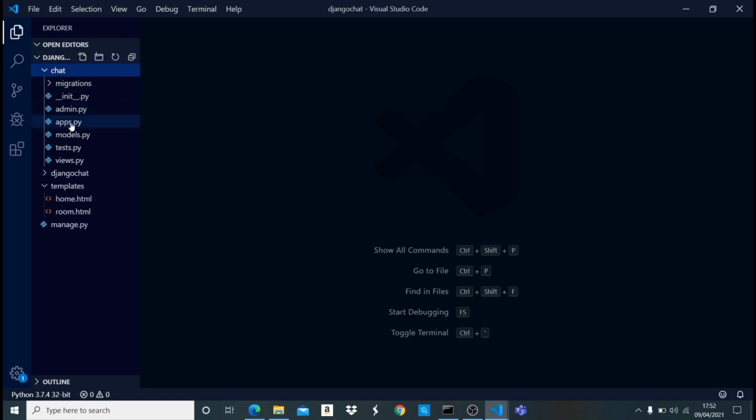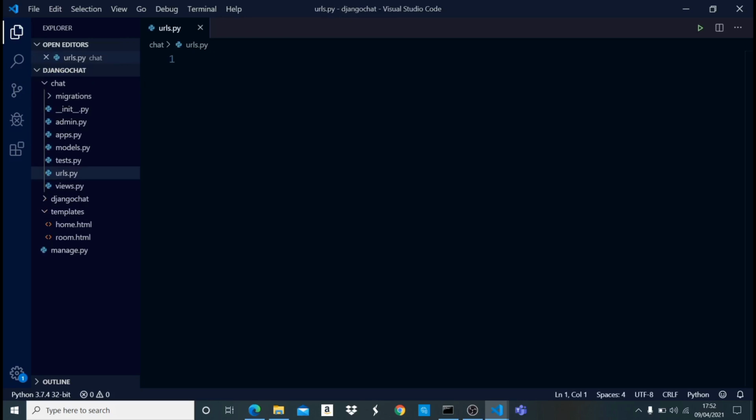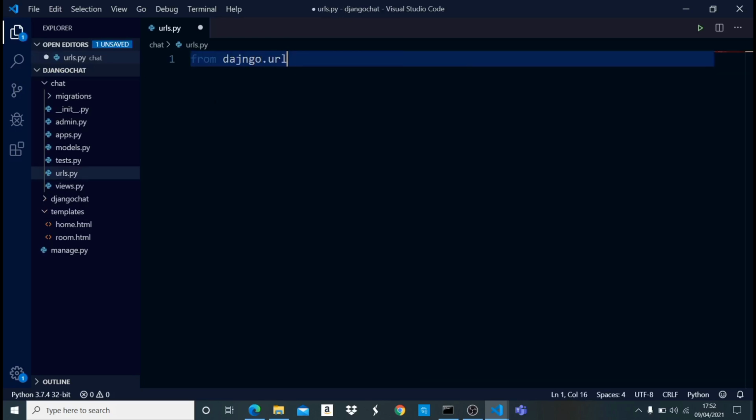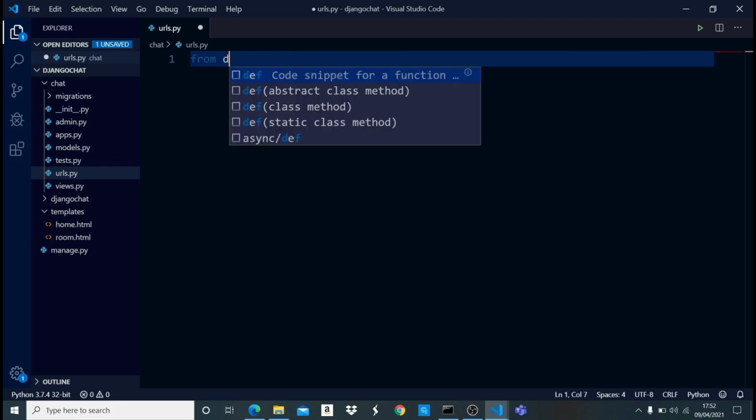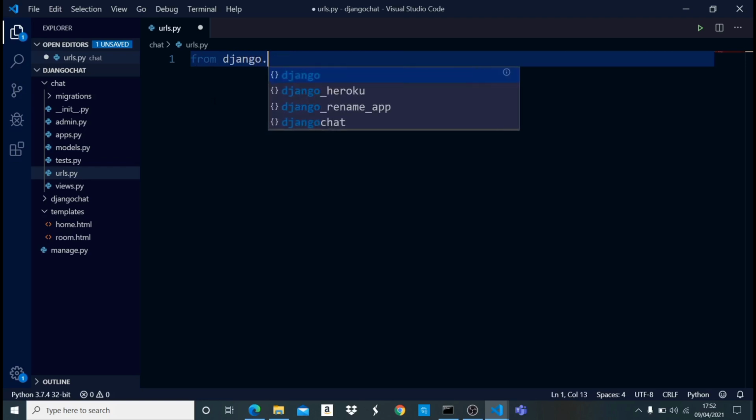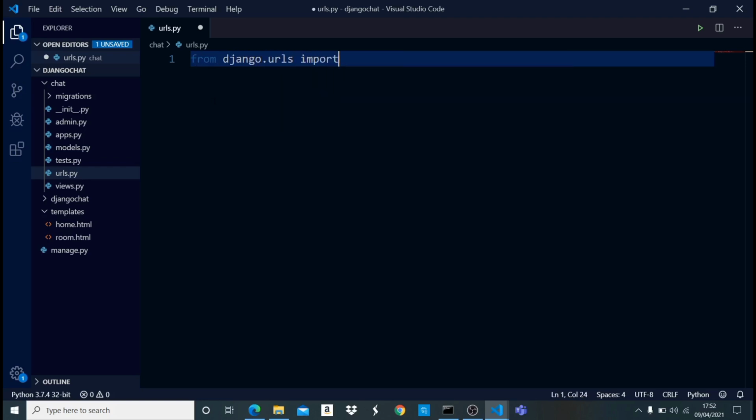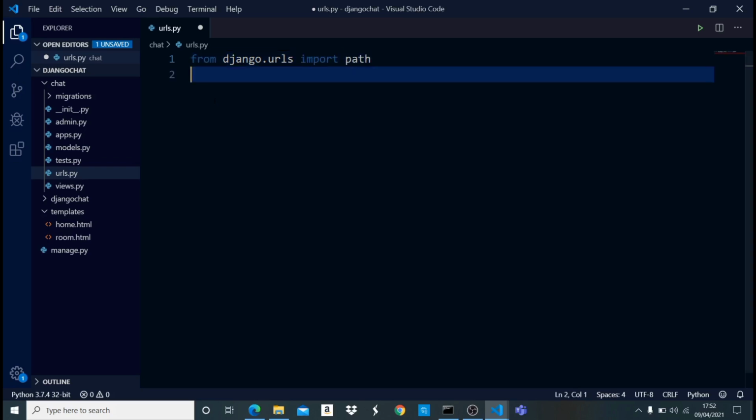So we come here, and then we need to create a new file called urls.py. Now to set up the URL, we're going to say from django.urls import path. This is going to allow us to configure the paths. Now let me say from . import views.